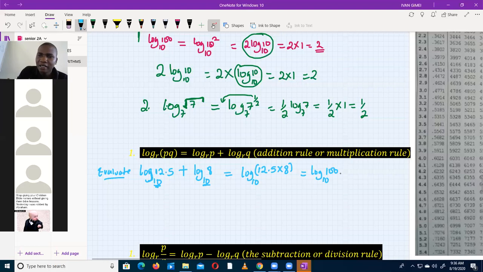Or I can simply say this is the same as log of 10 squared, base 10. Since I have the laws at my disposal, I can apply anything. Then I drop the power, this becomes 2 times log of 10 base 10. But log of 10 base 10 is the same as 1, so this becomes 2 times 1, and the answer becomes 2. So I had something like this at first, but I applied the laws and came up with the answer as 2.